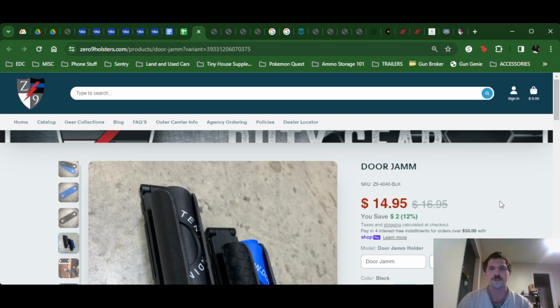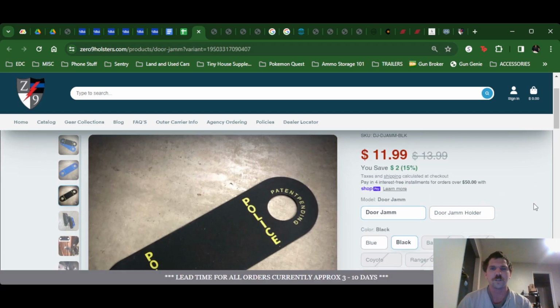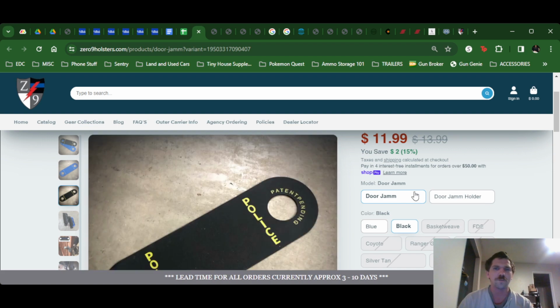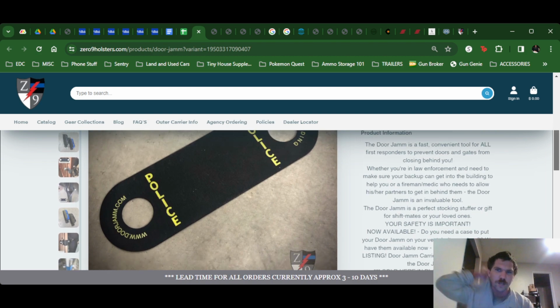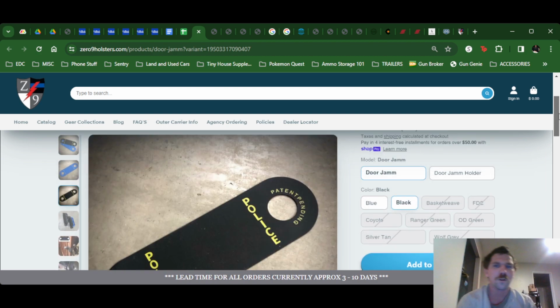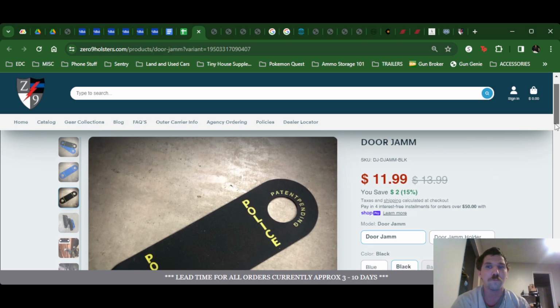There are door stoppers you can get that exist out there on the market. This is called the Door Jam. Door Jam is the brand actually, so that's their thing. It's a door stopper. So if, say, you're a police officer and medical's coming, you can throw that on the door, and it makes it so the door doesn't secure on latch.